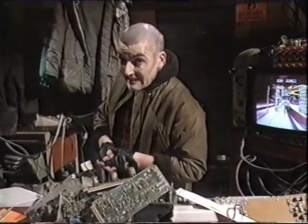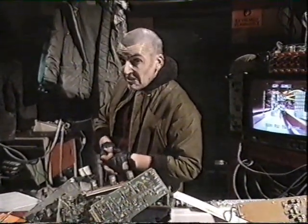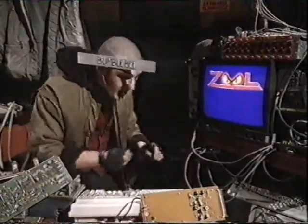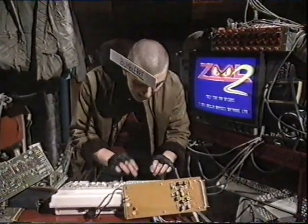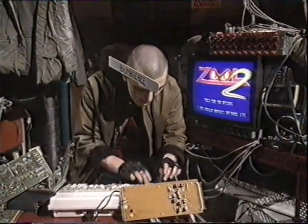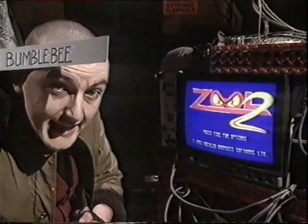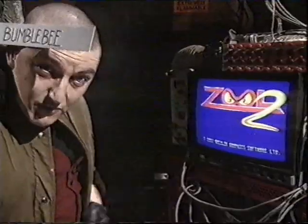Still waiting for all the fan letters to come streaming in. Well, while we're waiting, here's another cheat. It lets you skip levels on Zool 2 on the Amiga. On the intro screen, type in Bumblebee, B-L-E-B-E, and the screen flashes like that, so you know that it's worked. Then when you start the game, you can jump from level to level by pressing return.